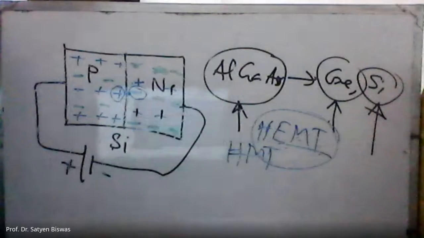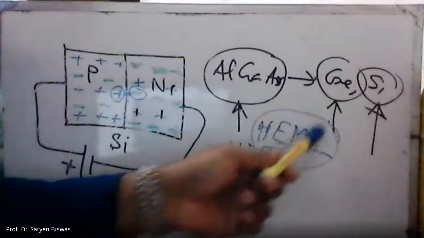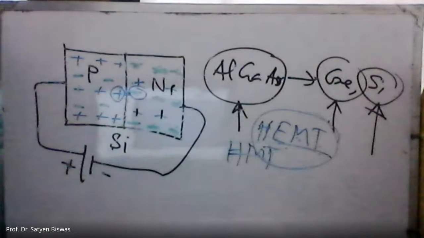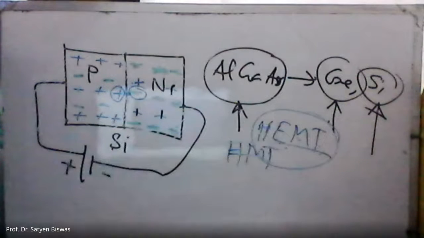In this kind of transistor, this is interesting, or you can make a diode also. Instead of a transistor, you can make a high electron mobility diode also. But in that case, there will be no collision. That's interesting. So why will there be no collision? In HEMT, there are no free holes.